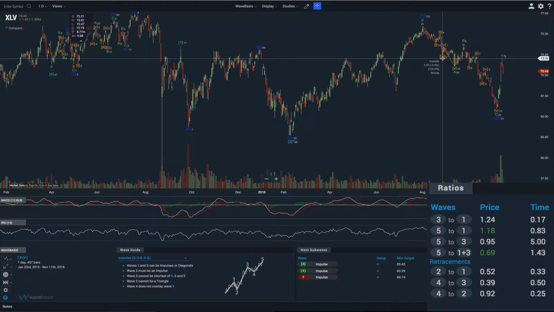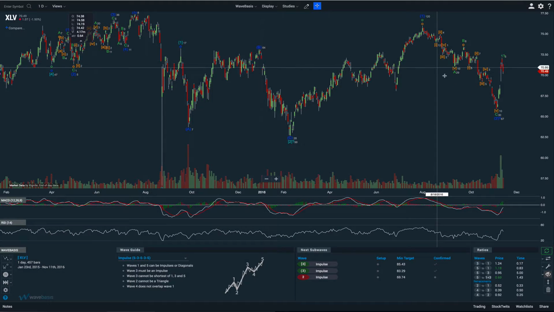Let's get back on that one. Common ratio is 1.0, and we can see we're close to that with 1.18 lit up in green. Additionally, a common ratio for wave 5 compared to the total distance of wave 1 and wave 3 is 0.6, also lit up in green. So this is giving us confidence that we have identified at the lower time frames here a solid corrective move.